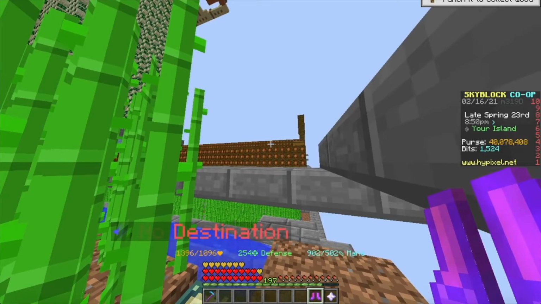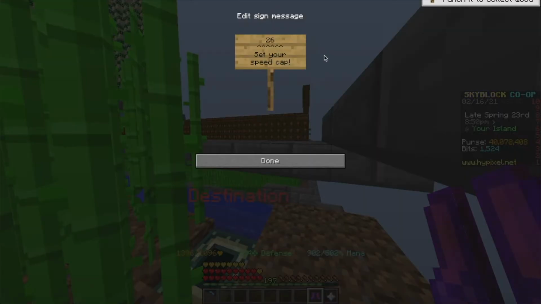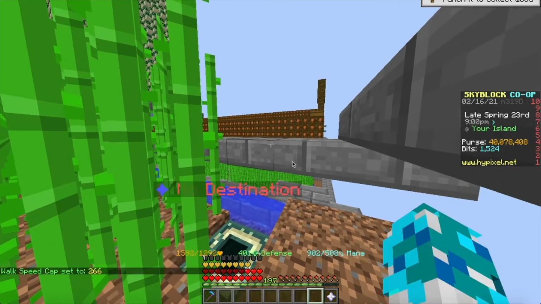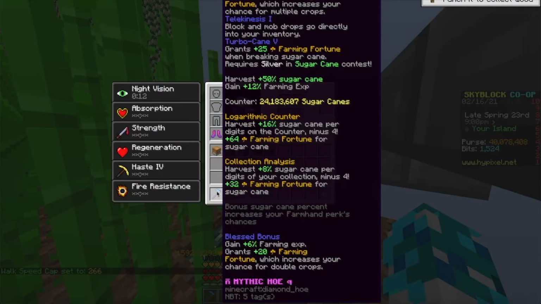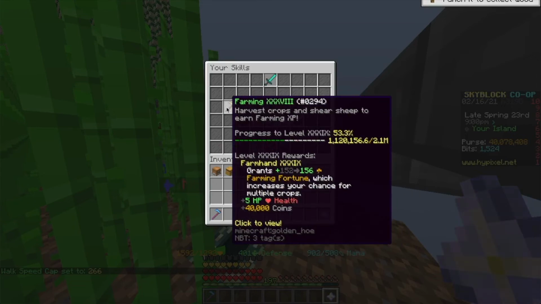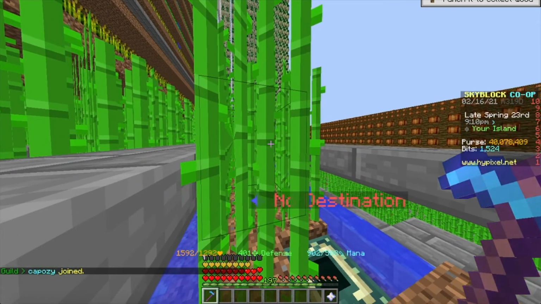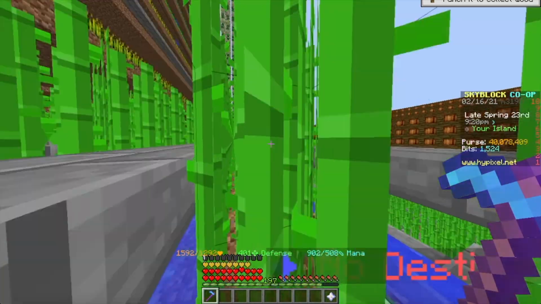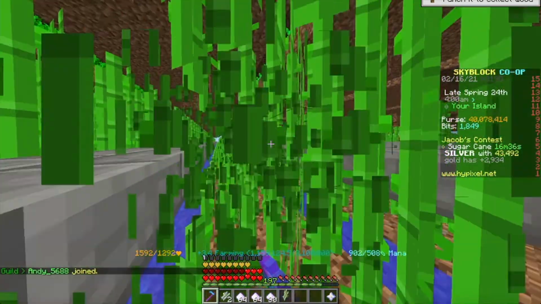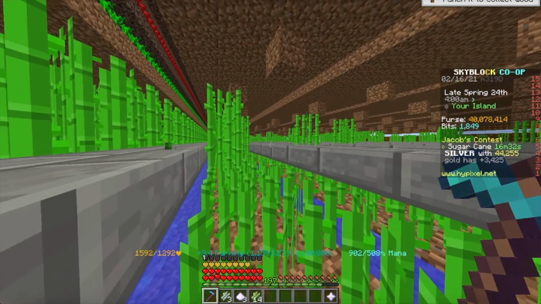Now I'm going to be coming down to the sugarcane farm, and I am going to be using my rancher's boots and my sugarcane hoe. You can see here I'm at 1,120,000 XP, and let's see how it goes. So 3, 2, 1, and my timer starts now. And 3, 2, 1, the timer stops there.